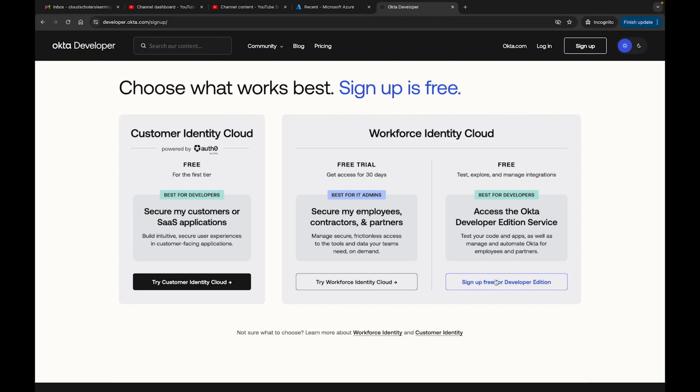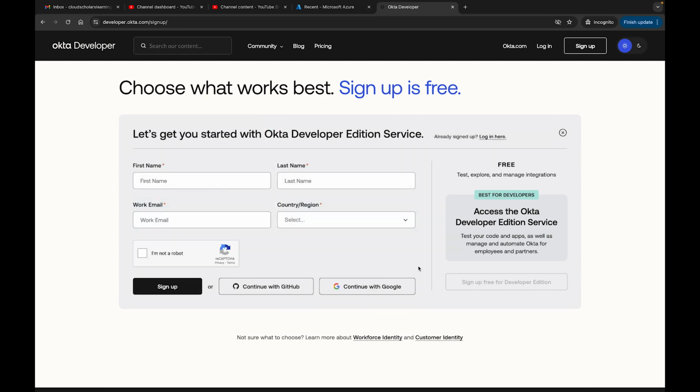And if we come here, we can sign up for a developer edition, which is going to help. You can get through this whole course with the developer edition. That's the one I'm actually going with, so you can continue using it later on. They do give you a bit of a threshold there when you're using Okta for the developer edition. But go ahead, sign up for your Okta edition, and once you do that, I'm going to sign up myself, and then we'll continue the video.